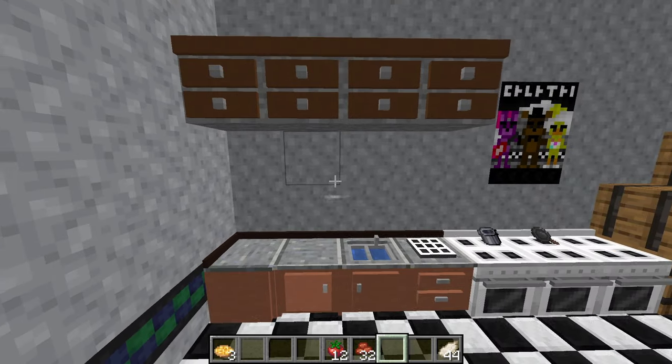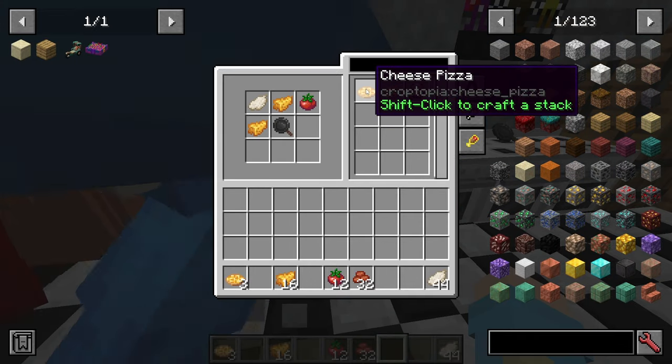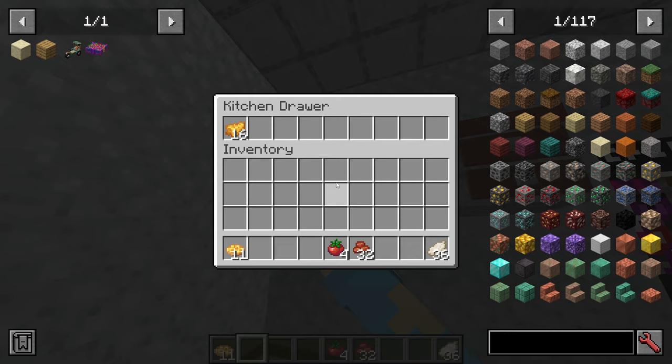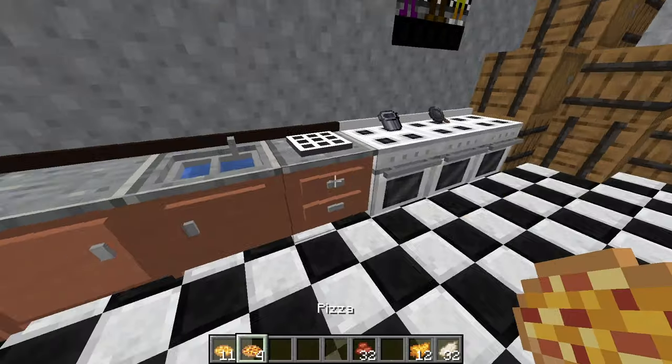Oh, and I think... wait, I didn't run out of dough. Okay, that's good. I just ran out of cheese. We're making way too many cheese pizzas. Okay, well, I have 11 now, and then let's make some... do we have more cheese? Yeah, let's get some more cheese, and I'm gonna make some pepperoni.